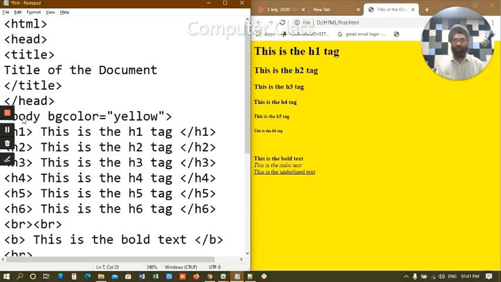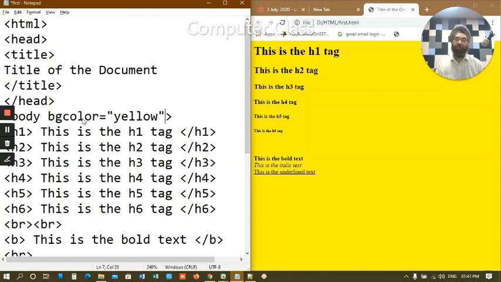Now you saw this body in the beginning with a white background. But I wanted to change some behavior of body, that means I wanted the background color to be changed. So I set the attribute BG color. BG stands for background, and color, you know, background color. BG color should be written as a single word, so you cannot write BG space color or BG hyphen color. Don't do that. BG color is one word. And see the spelling of color, C-O-L-O-R. If you write C-O-L-O-U-R, it won't work.